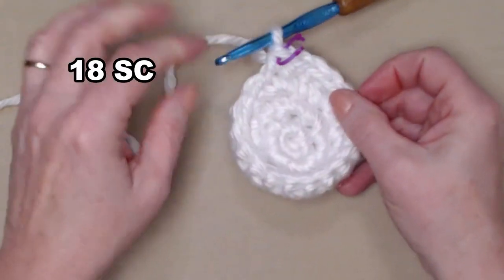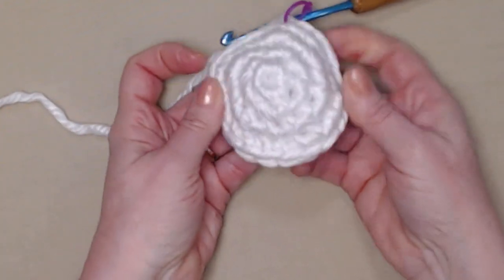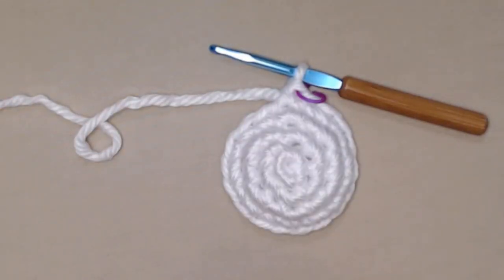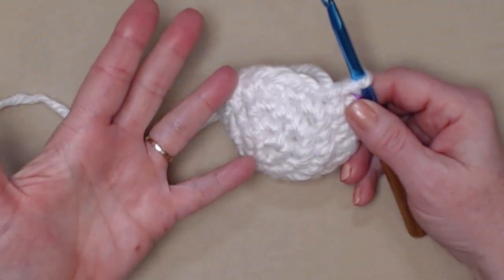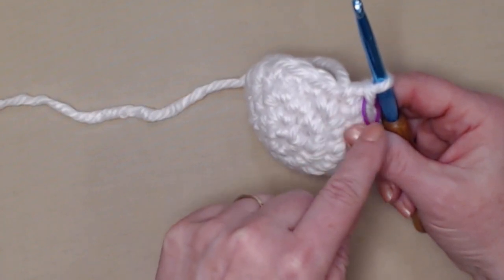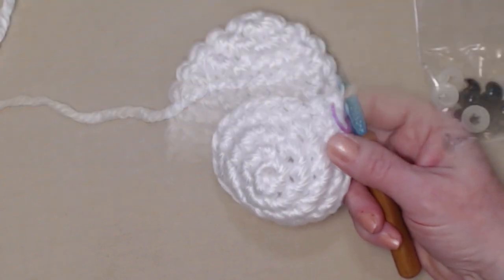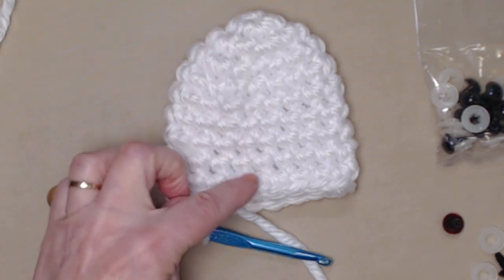Stitch marker back in. Now, you want to take it and pull it this way, because this is the outside of our chill pill, and this is the inside, and it's going to be kind of curled up because we're making the sides of our chill pill. So now what we're going to do for the next 5 rows is repeat row 4. So for 5 more rows, we're going to stitch 1 single crochet in each single crochet around. Move your stitch marker for each row to mark your rows. I stitched those 5 additional rows. That brings us up to row 9 of the top of my chill pill.